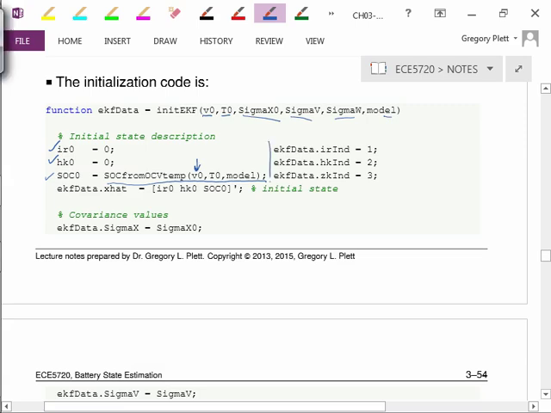And while I'm doing that, I'm initializing the indices in EKF data. So IR index equals 1 is telling me that's where in the state vector xk, index 1 is going to be IR, the diffusion current. Index 2 is going to be HK. Index 3 is going to be ZK.